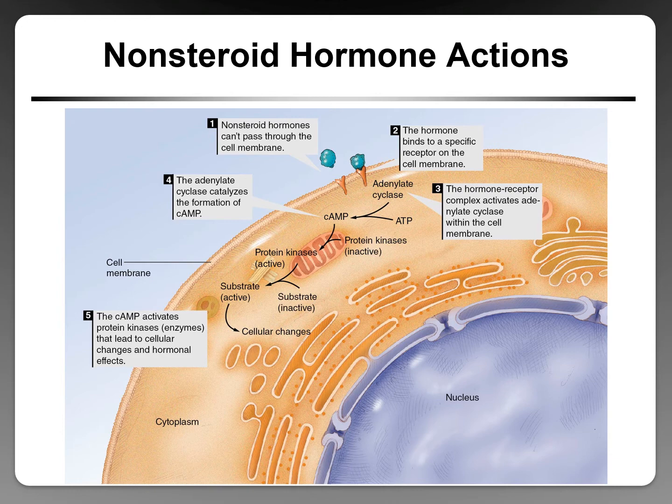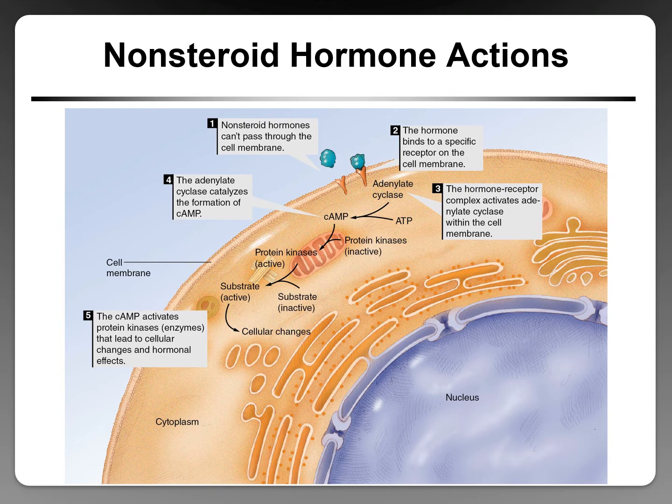The interesting thing about using our secondary messengers is it actually allows us to intensify the strength of a hormone signal. Our common secondary messengers are going to be cyclic adenosine monophosphate, or cAMP, cyclic guanosine monophosphate, or cGMP, and inositol triphosphate, IP3, and diacylglycerol, or DAG.